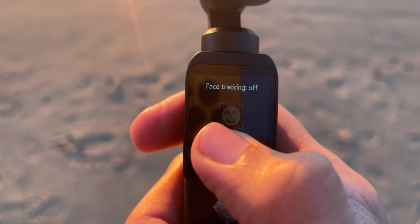If you swipe to the left, you actually get face tracking, which I'm using right now. It's okay. As you can see, it's following me. But I mean, it's not that great. You literally have to keep your face in the frame for it to follow you well. And if you look to the side, it kind of loses track of you and doesn't really follow you, but you know, it's cool to have depending on what you're doing.